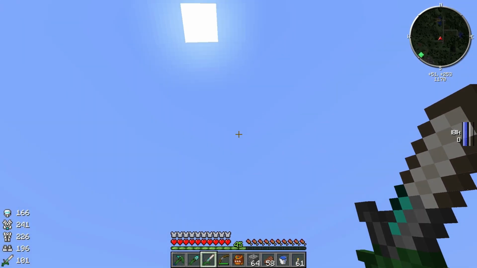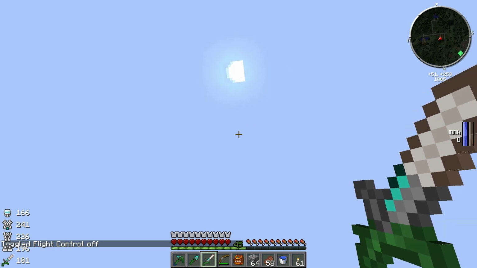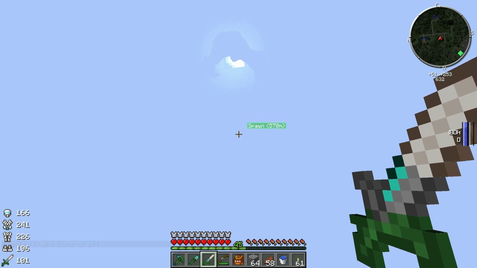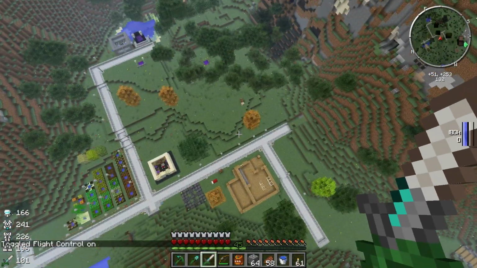Yeah guys, we are about 1,000 blocks in the sky. This power armor is crazy. You can fly up so high with it, and you can get up there in no time at all. In fact, I think it takes longer to descend than it does to reach that altitude. Yeah, this stuff is so good. Air brakes.